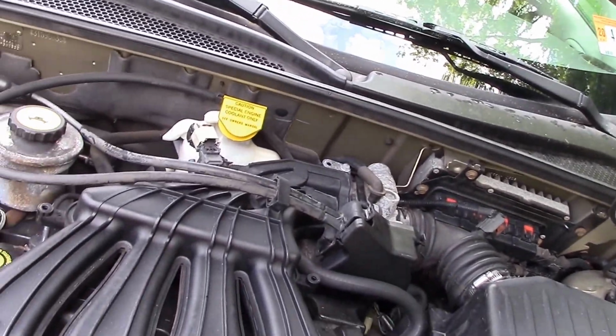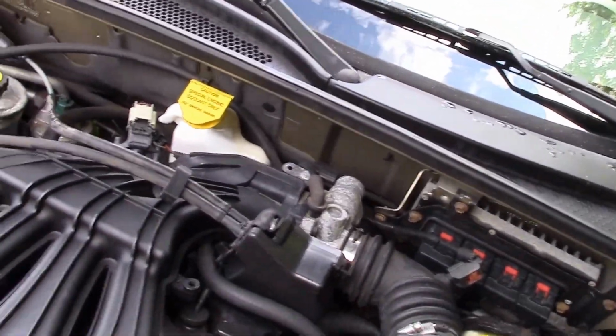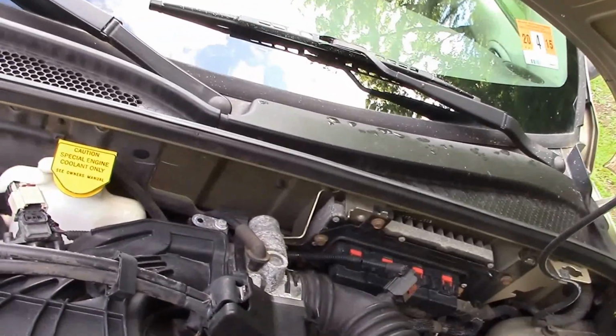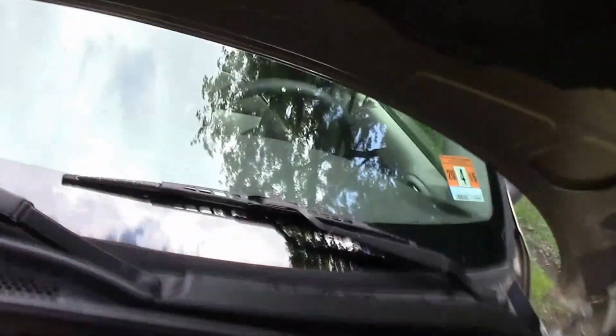About the only negative thing I can say is there's a slight belt squeak. Other than that, the car seems to be very nice, and it sounds exactly like these PT Cruisers when I sold them new. So it's actually a really good running car, but you'll see that when we take it for a ride. Let's check the hood out underneath for any defects. So far, so good. Let me get under here so the light adjusts. There we go. So again, the hood is also nice, clean, and rust-free.